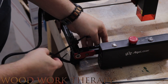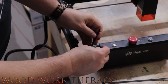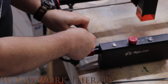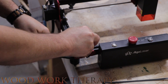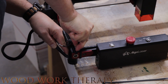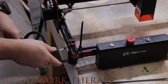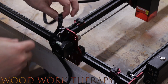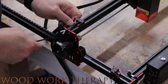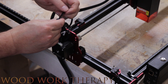For the zip ties, you want to do a similar pattern to what we're doing in the video. Do one up here by the control box, and once you're done, use some pliers to give it a little extra torque to really hold it on, then just clip off the end. You don't want to leave those loose ends out there because they can get in the way. There's a little tiny hole next to the motor — just slide it through there, zip it, and clip it.